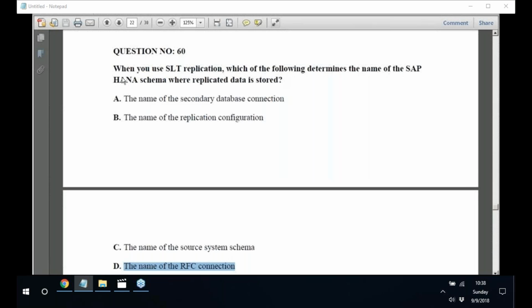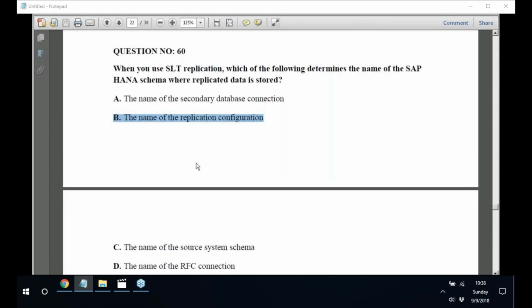Whenever you create a configuration, a schema with the same name as the configuration is automatically created in SAP HANA. Then what is the answer in this case? The straightforward answer: the name of the replication configuration.